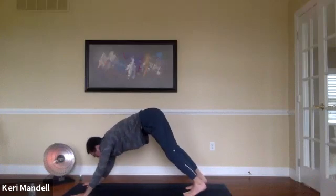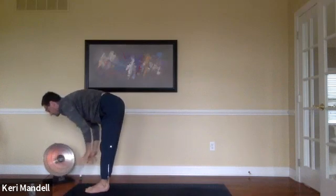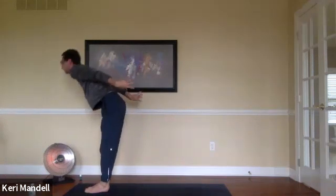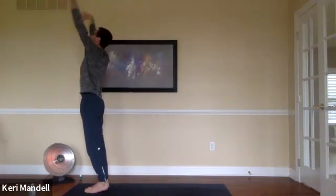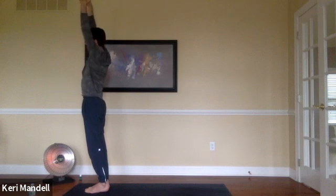Inhale, gaze forward. Exhale, forward fold. Inhale, halfway lift. Exhale, fold. Inhale, extended mountain pose. Exhale, steeple grip. Take a breath in. Exhale, twist to the right, side bend. Inhale, come through center. Exhale, side bend to the left.